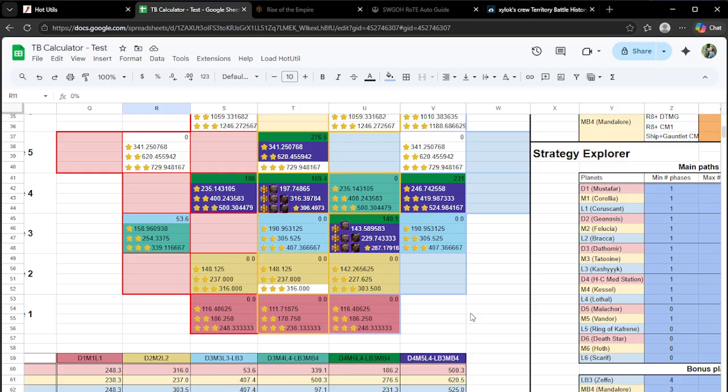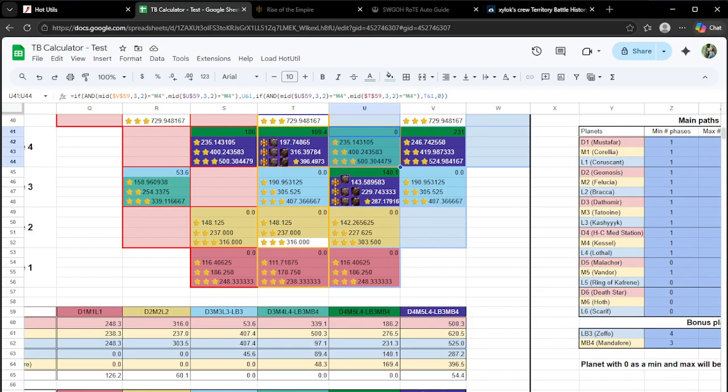Either way, the bot here gets you, generically speaking, the plan. And you can see here, each phase is color-coded. So red is phase 1, yellow is phase 2, light blue is phase 3. So if we look at light blue phase 3, we're completing middle and light side, preloading dark side. And then on phase 4, we finish the rest of that planet, as well as another one.